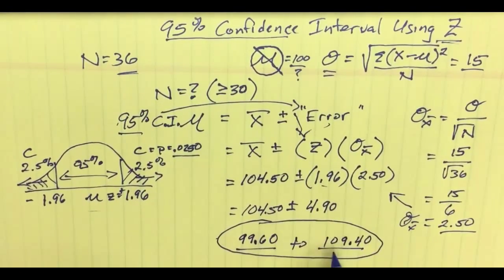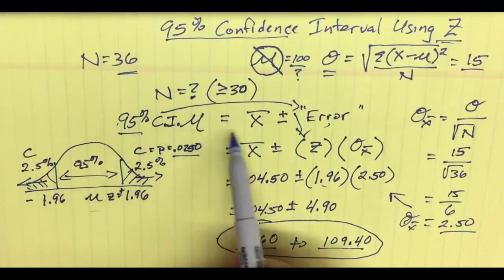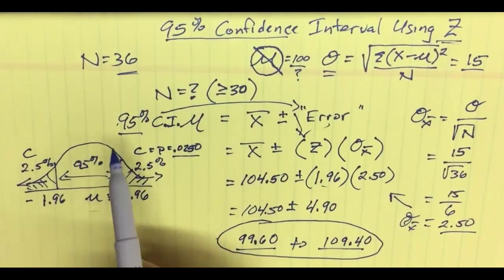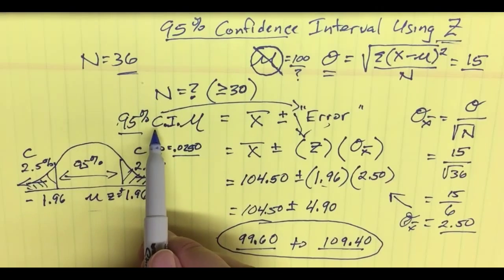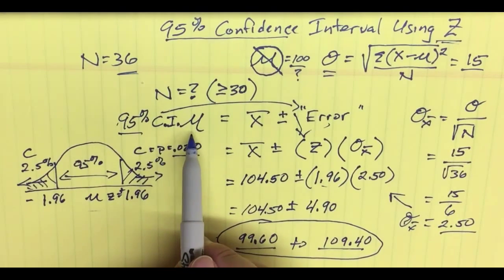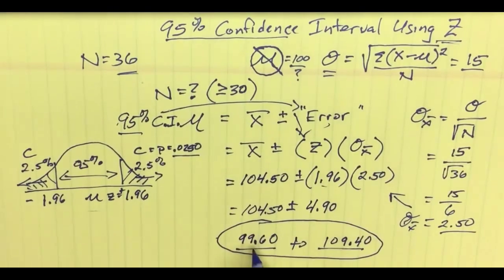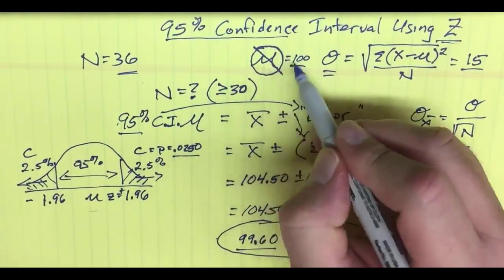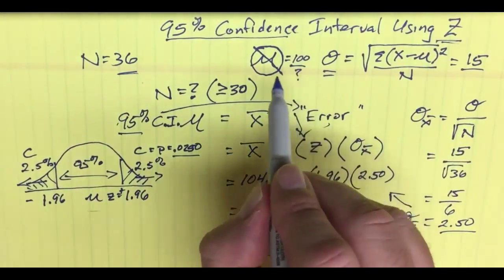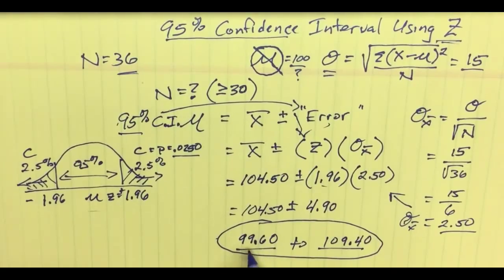Now let's put that into a meaningful sentence here. I'm going to go back to how I wrote my formula for this, and I'm just going to add the words "I am" to the front of it. So I'll say I am 95% confident that the interval containing the true population mean IQ is somewhere between 99.6 and 109.4. Now let's reflect on what that tells me about this sample of 36. I now suddenly do remember, we were pretending that we forgot what the population mean IQ is, that it's 100, and I suddenly remember, oh yeah, the population mean is indeed 100. 100, as you can see, does indeed fall within this range here.